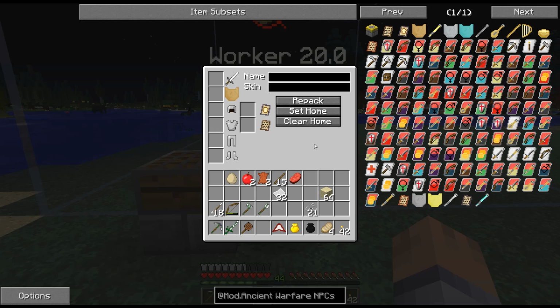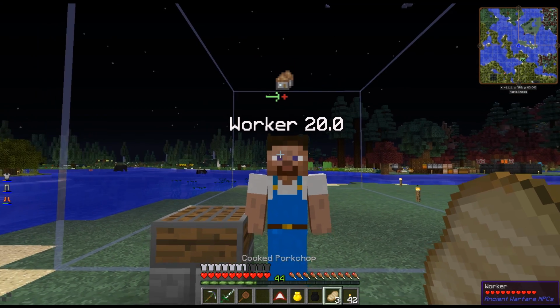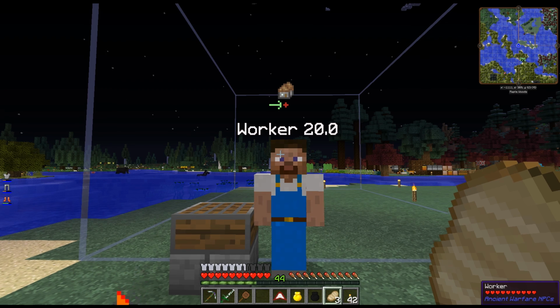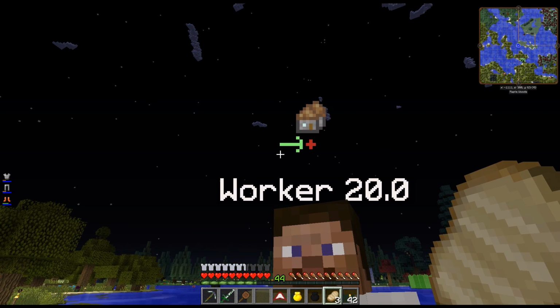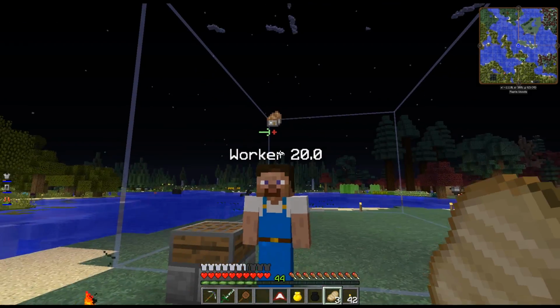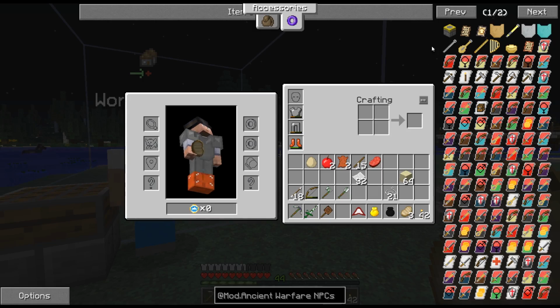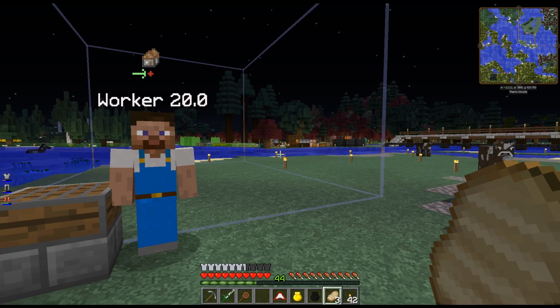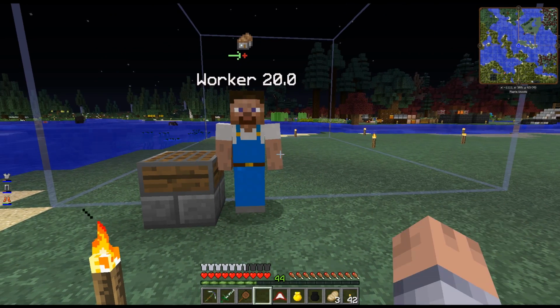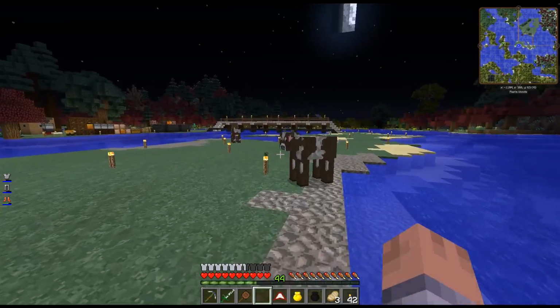Set home, clear home, repack. We should not need any of this. So if I right click you with a food, alright, now he has food. What does this symbol mean? Plus house. So do I need to make one of the town halls? What does it take? That's easy. I can make one of those real quick. Should I leave him here? Let me go ahead and make that town hall real quick.